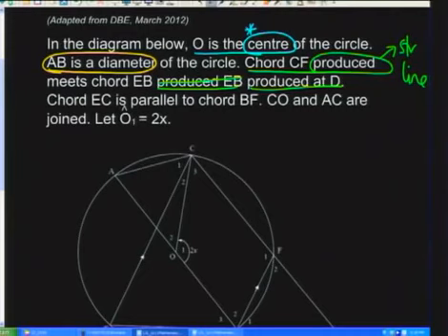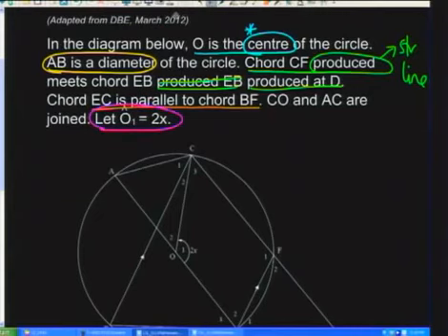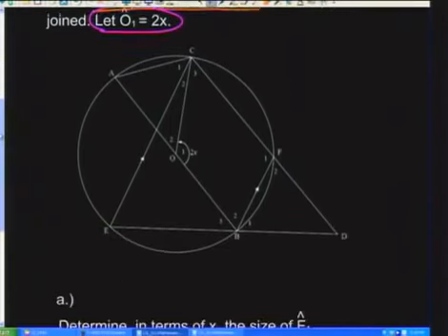Oftentimes on the diagram they'll have those, but that's just confirmation. So we've got some parallel lines. This is great. Got lots of information. And then we have also, they've given us one angle to work with, and this is fantastic. If they don't give you an angle to work with, then I would say you introduce some values. It's so much easier to work with geometry when I've got the angles.